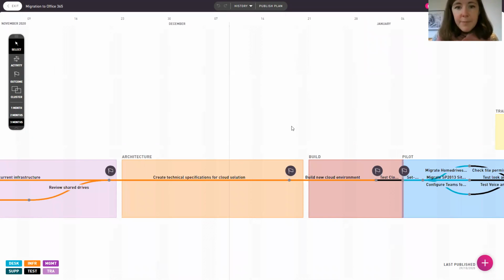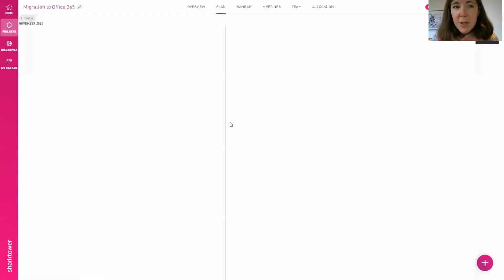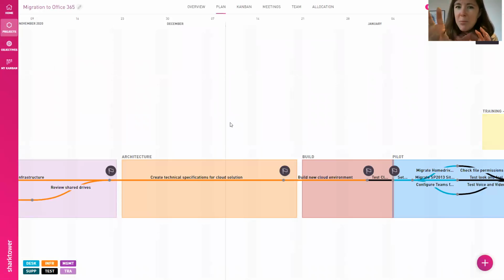Nice, thank you. Another question: is there a way for the software to interact with Microsoft Teams at this stage? What we've seen other customers do is, in Teams, you can set up a tab with a link to a website. Sharktower is a cloud-based web application, so we've seen customers have their Teams channel and then a tab which has Sharktower embedded within it. You're having all of your project chat in Teams, but Sharktower is right there with the scope in it.